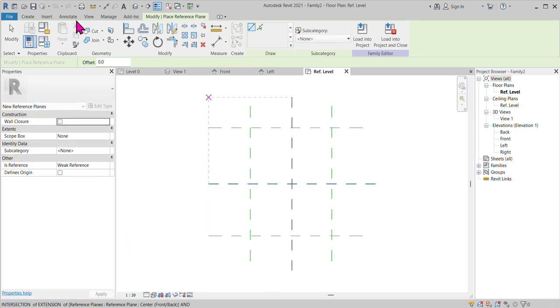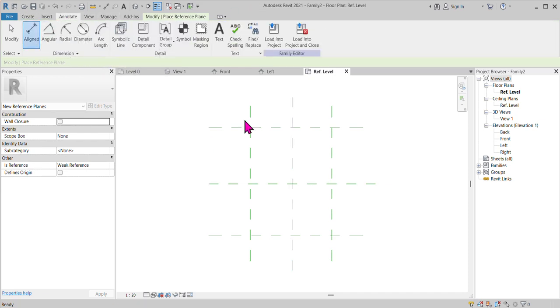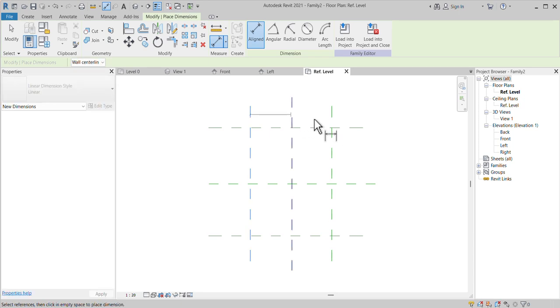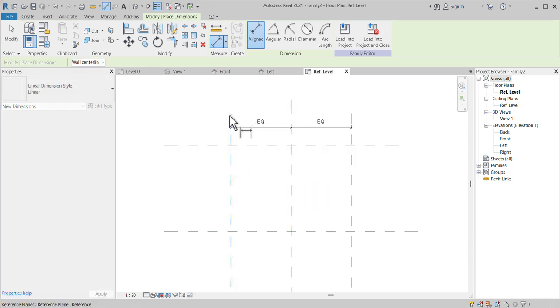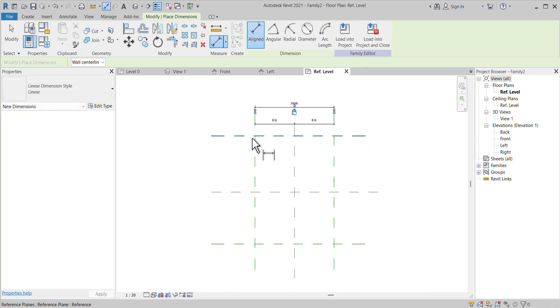Okay. So after that, I can go to Annotate and choose these two, make it equal, and go for the value. Even here also, I can make it equal and use the value.